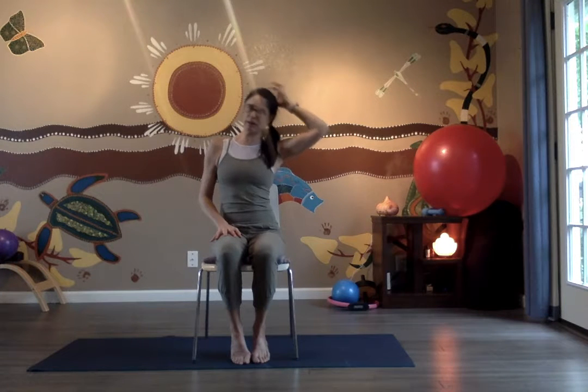Again, my neck is a little bit tight. I slept on it wrong last night, so I'm just going to go very gently, and my neck on the left side. You just pull it over. Just make it feel good, whatever feels good. And then slowly come back to the center.